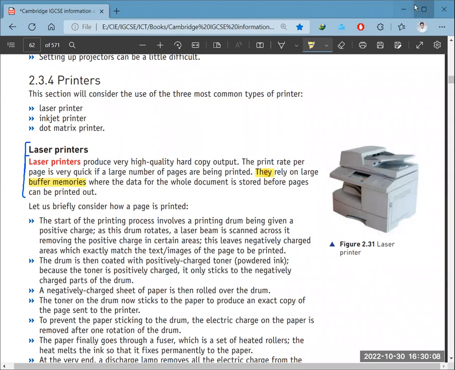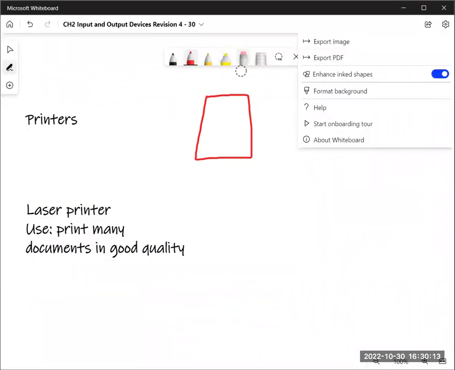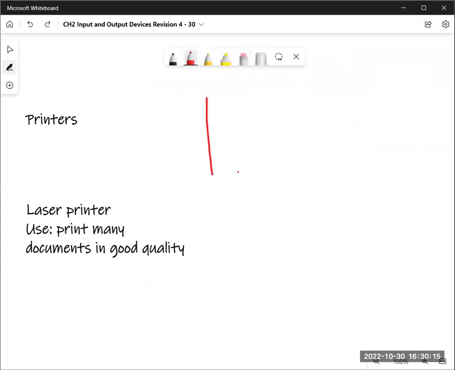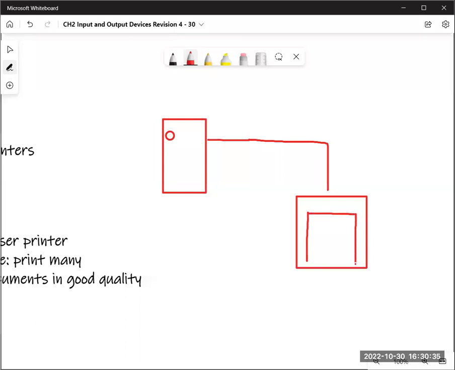Well, when you have a computer like this, let's imagine this is your computer. Now this is connected with your printer. Now our job is to look at how does it work.